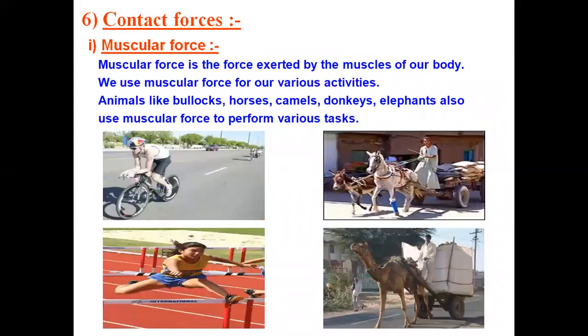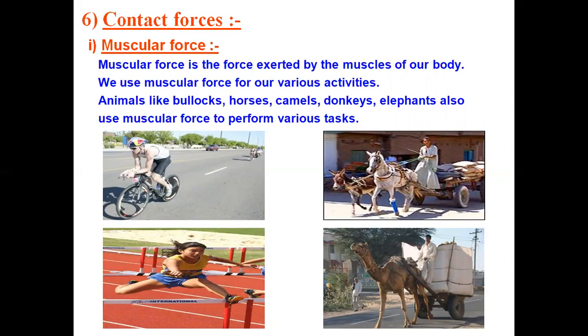In contact forces, first is a muscular force. A very simple definition of the muscular force is the force exerted by the muscles of our body. We use muscular force for various activities. And animals, you must have seen, like bullocks, horses, camels, donkeys, elephants, they also use muscular force to perform various tasks. See in the figure how different animals and human beings are applying a muscular force.